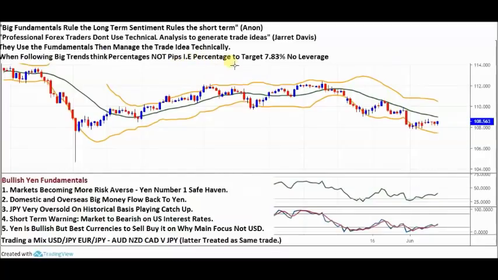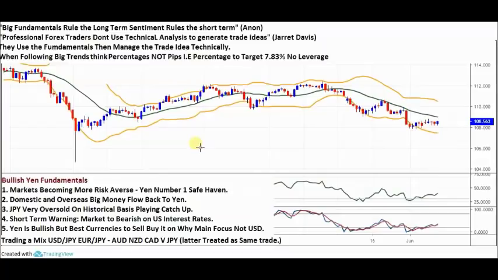Now, in terms of percentage to target, I put 7.83 here, no leverage. That's if we go from here down to the 100 level, okay, which we looked at on the weekly chart. Well, that's no leverage. If you had just 2 to 1, you've got over 15%, haven't you? That's a lot of money. You don't need too many trades with those sorts of percentages that you're aiming for, and you're using sensible logic to do it, to really boost your bottom line profits. And when we come to look at the commodity currencies, the percentages are even bigger, okay? So that's the way we kind of view getting into and holding long-term trends.